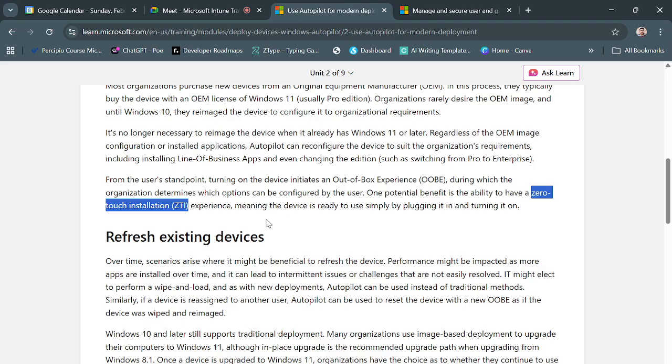It is so much asked in the interviews. I remember I asked one of the candidates this question, what is zero touch installation, zero touch deployment, and how it is useful for the user and how it is beneficial to you.